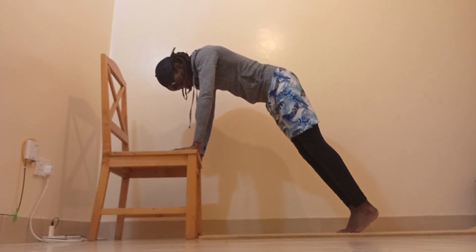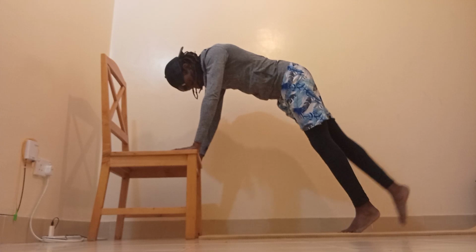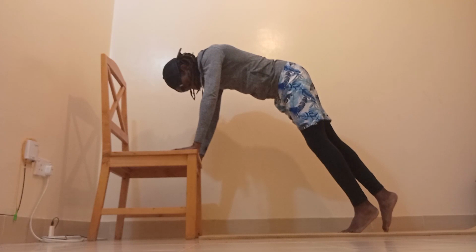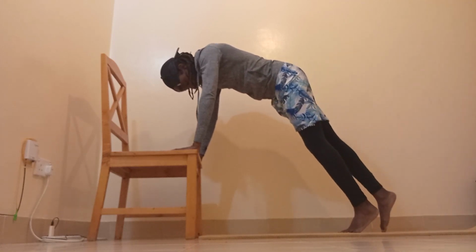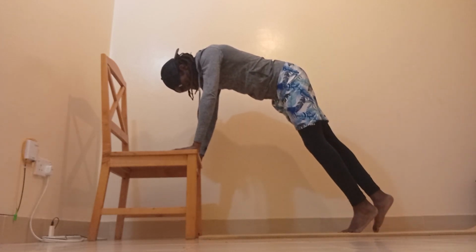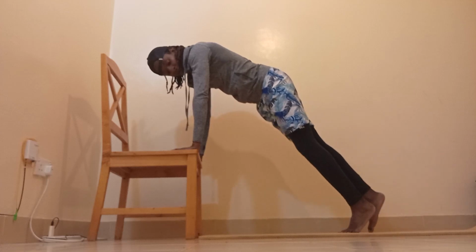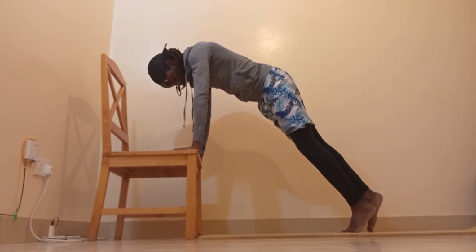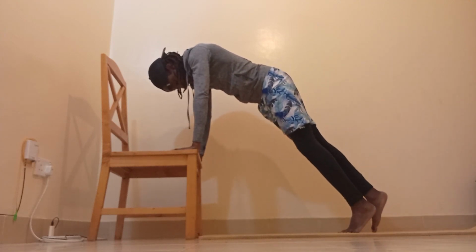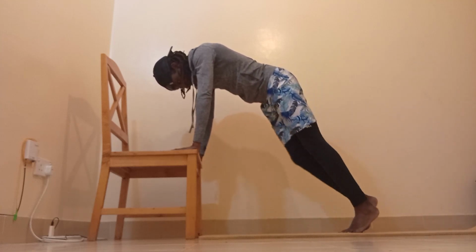Alright, other leg. Same thing. So lift and pause. Lift, lower and pause. Lift, pause. There you go. Try to keep the shoulders above the wrists. Alright, very good.